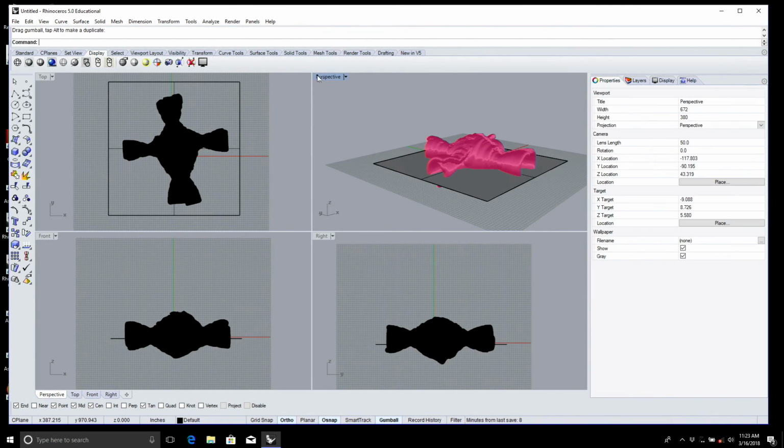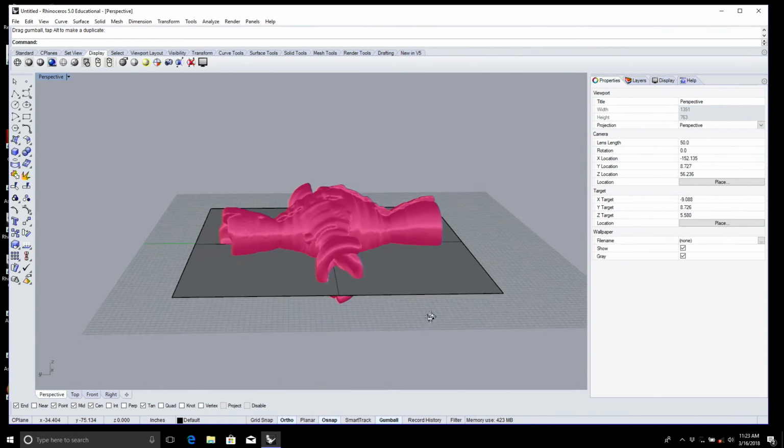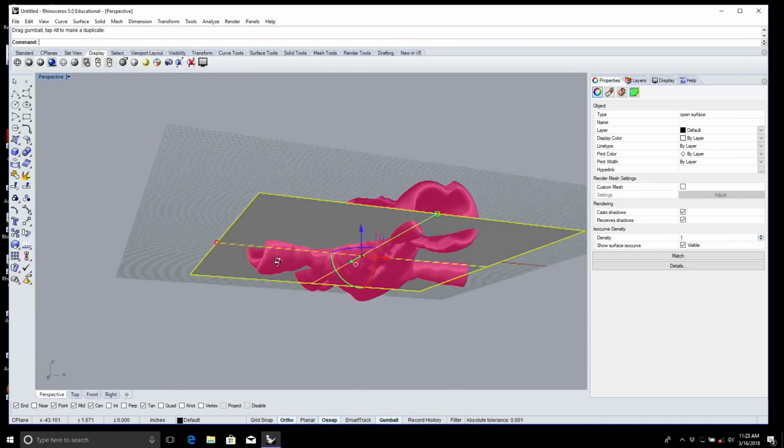Now, of course, in looking at this, you can see that undercuts like this are not going to come out. That would take a lot. First of all, you may just avoid the undercut, or you may have to engineer something for it. But really, you just want to do a very simple sort of test of this.